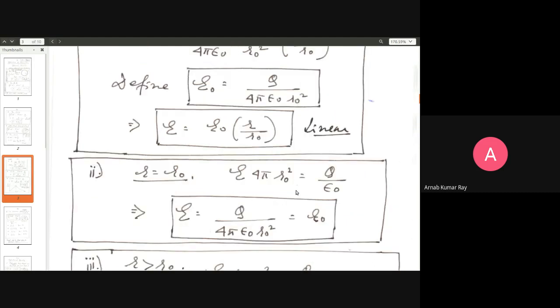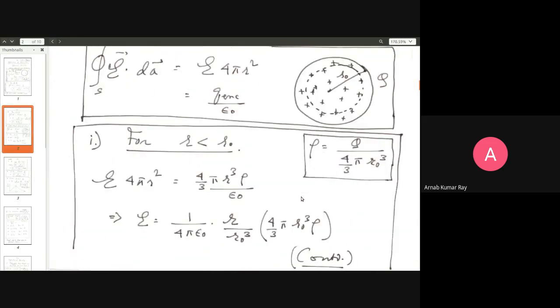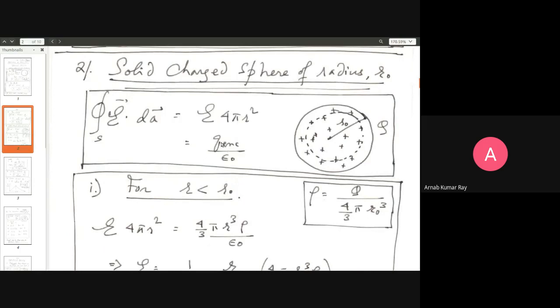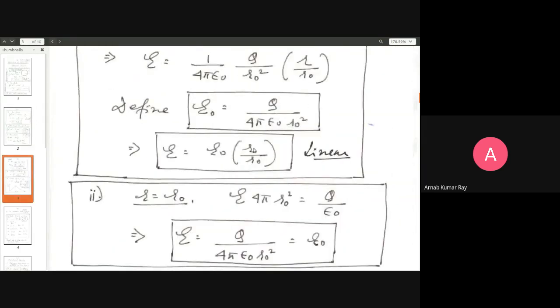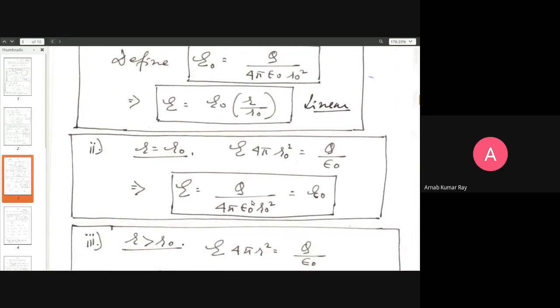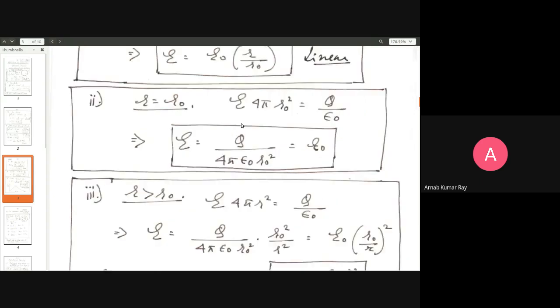Okay. It's a very simple thing, really. When R is equal to R naught, Q enclosed is equal to capital Q, and R is equal to R naught. You can get it from here straight away, or you can also get it from here. R is equal to R naught, and you'll have a cancellation, and you'll just basically have the same formula. E is equal to Q divided by 4 pi epsilon naught R naught squared, E naught, which is the same thing as your E naught in the previous example.